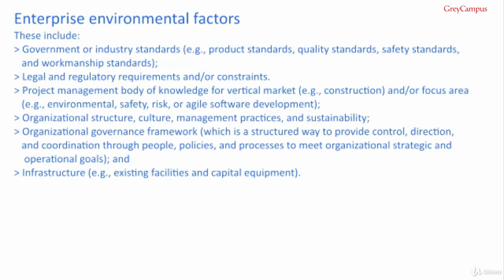You can't schedule a person to work 2 days per week if they're contracted to work just 1 day, and so on. Project management body of knowledge for vertical markets, e.g. construction, and/or focus areas, e.g. environmental, safety, risk or agile software development. This seems a little confusing at first glance because the information technology industry and the military, for example, have their own version of PMBOK, and you can see with the release of PMBOK 6th edition that there's an additional guide for Agile. Organizational structure, culture and management practices and sustainability.